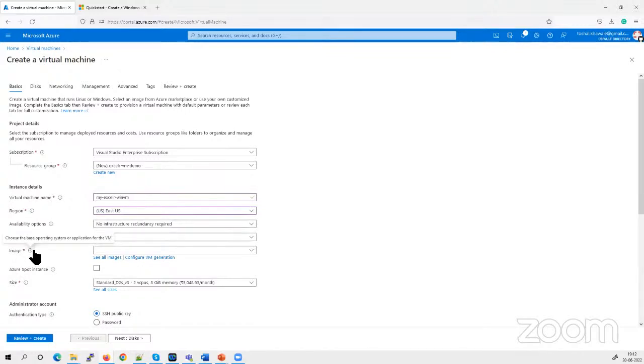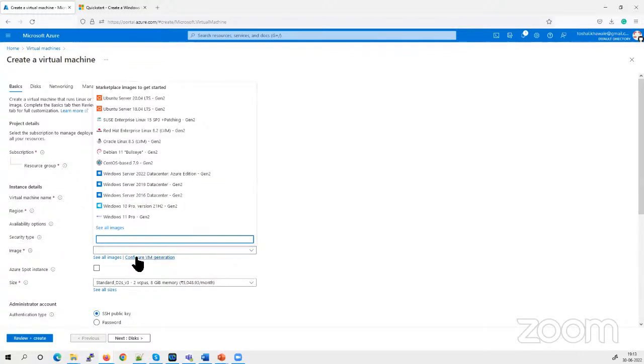Then this is the main part where you have to choose the base image. This is the image which we have to use to create our virtual machine. This is similar to the AMI which we have seen in the AWS environment. So let us go and look at the various images which are available in the Azure environment. Again, all these images are coming from the Azure marketplace. You can select those images from the marketplace as well. If you type in marketplace here, you will see all the images.